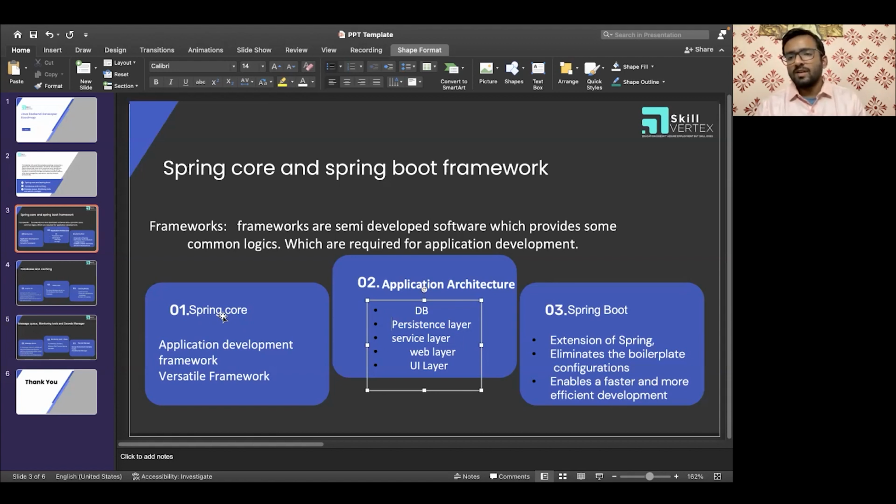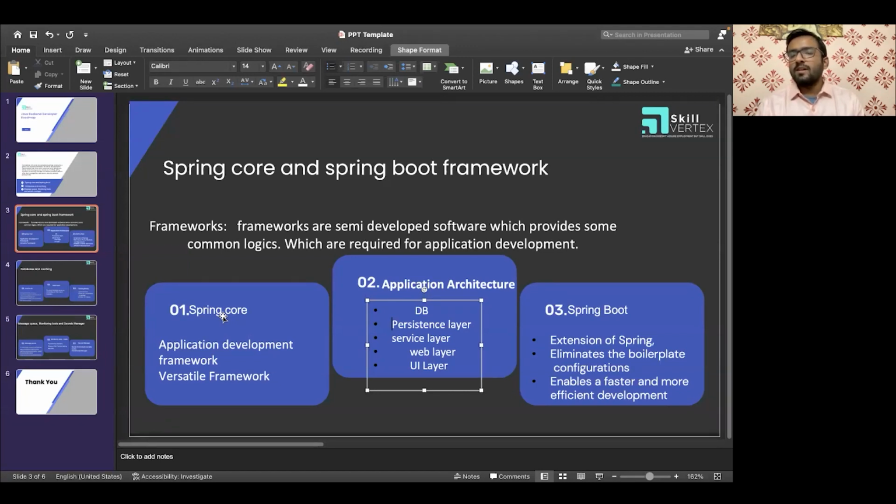There are five or six core modules available in Spring, like Spring Context, Spring AOP, Spring Expression Language, Spring Data, Spring Data JPA, Spring Data Redis, and Spring Web MVC. You don't have to study all of the modules. You can learn any module that you need in your project and start building whatever you want. This is the best part.